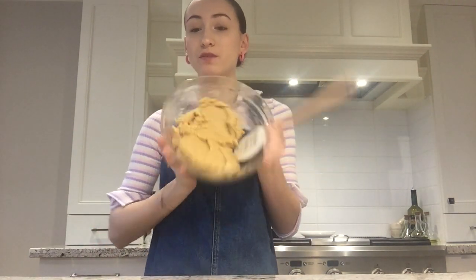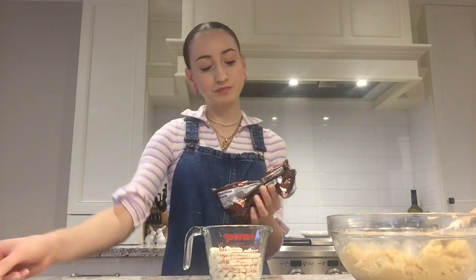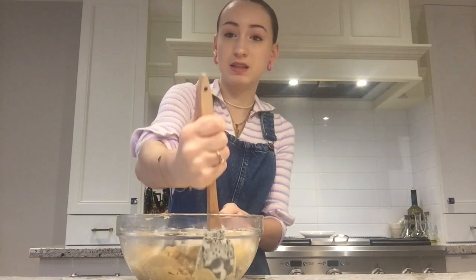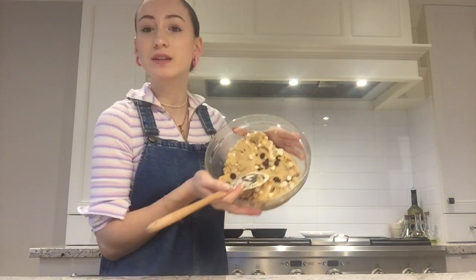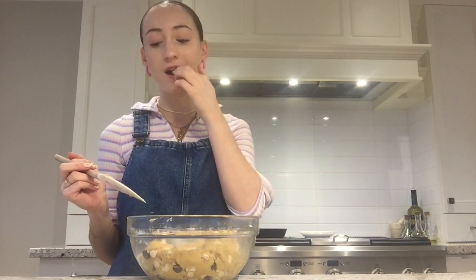I'm back — that didn't actually take too long. Now we have a nice cookie dough, and now is the fun part. The recipe calls for one and a quarter cup of chocolate chips. I'm going to be using the Trader Joe's peppermint flavored baking chips, but I don't have much, so I'm going to add some Trader Joe's 72% dark chocolate chunks too — a little bit more than one cup total. Mix these in. It looks really good. Don't do this if you don't want to get salmonella poisoning, but try the batter at your own risk — mmm, that is so good.